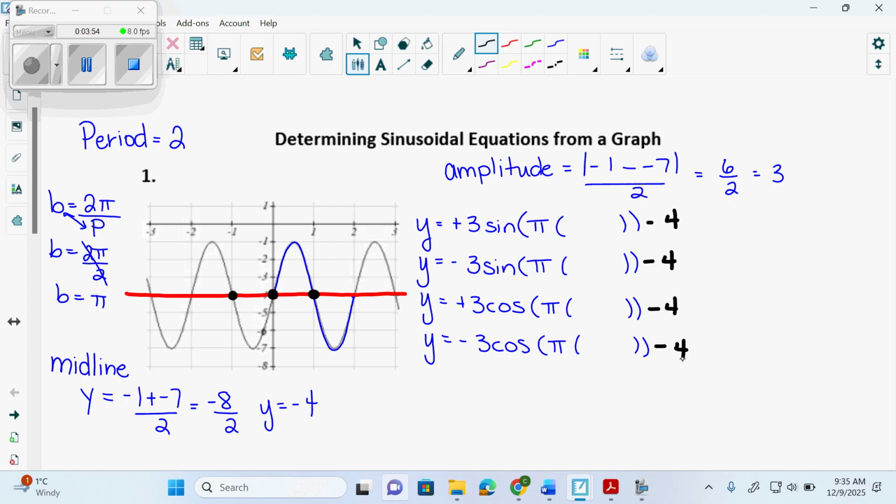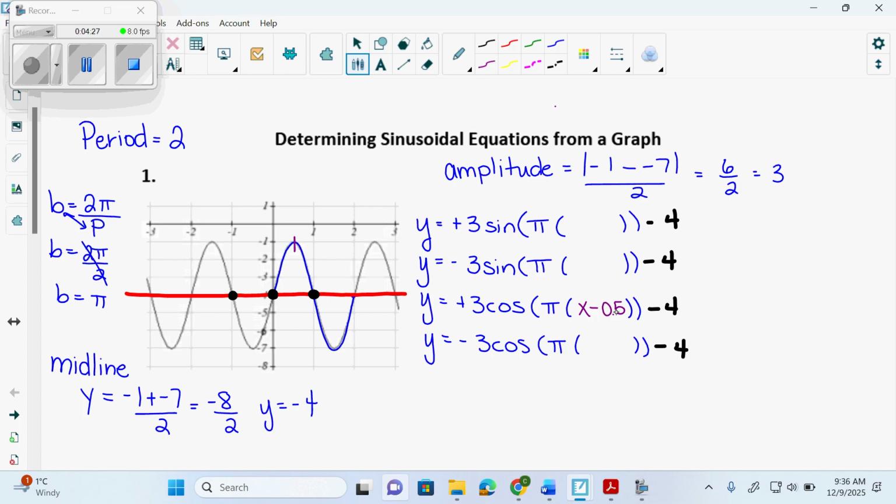Okay. For cos, I look for the closest maximum for positive cos. That's halfway between 0 and 1. So it's 0.5 to the right for positive cos. If I want to go to the right, I'm going to go x minus 0.5. Some of you guys try and insert the pi in. Remember, you go x minus 0.5 or x minus a half, and then if the brackets don't exist, then they distribute the pi in. But you write it just the way it is. So don't overthink it. Don't try and make it complicated.